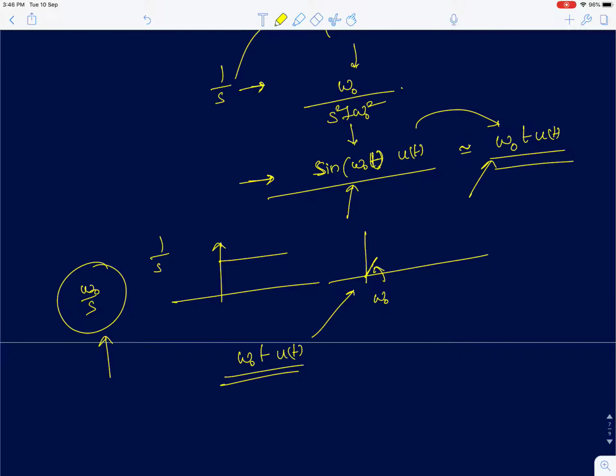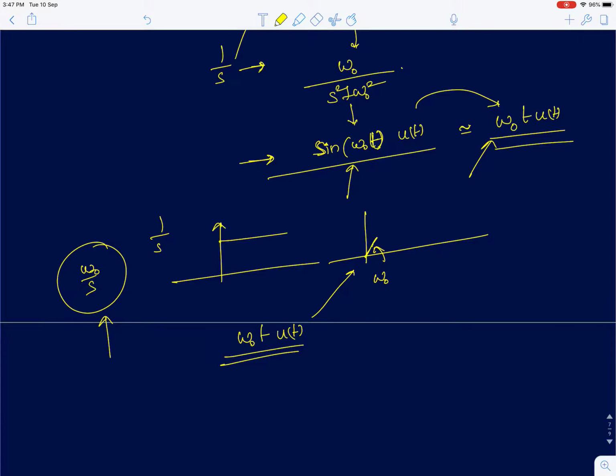And also you can see that a step input in frequency domain has some finite energy at omega naught. So that gets amplified by the resonant system's gain, which is infinity. So therefore you are going to get a power signal at the output. And again, the intuitions we discussed very briefly in the last lectures.